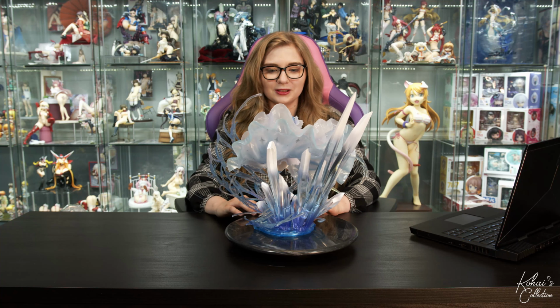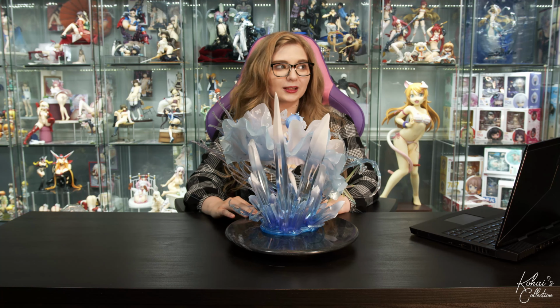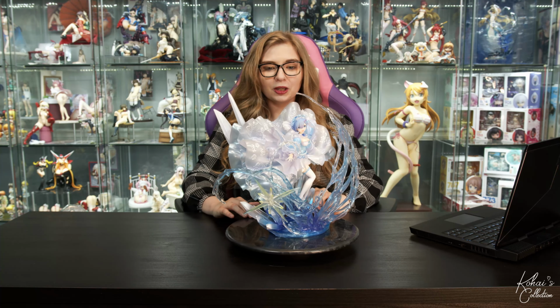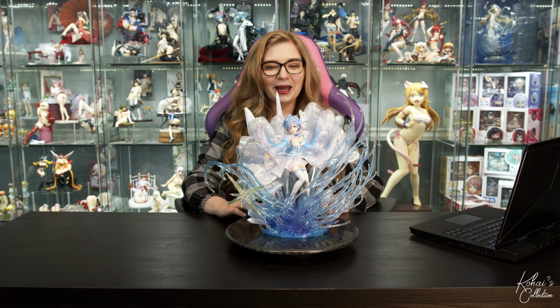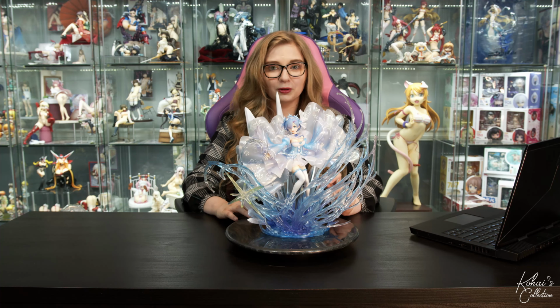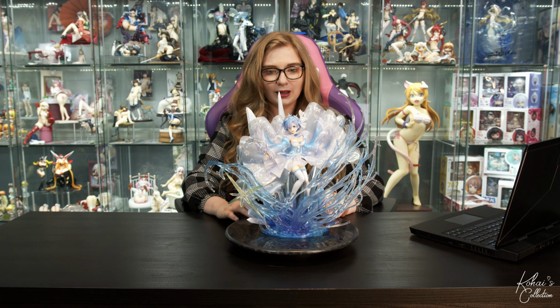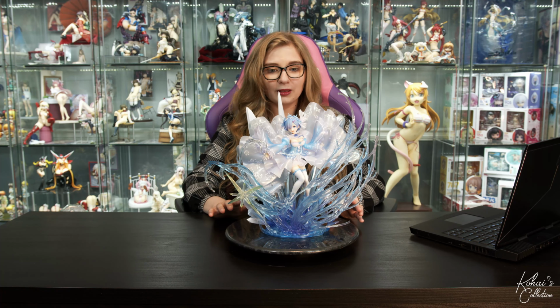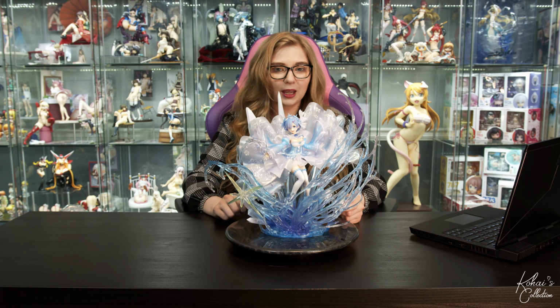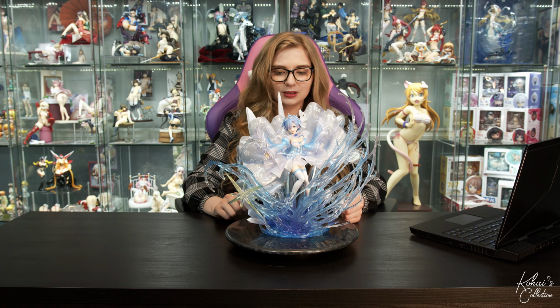Initial impressions, this figure is wow. It's beautiful, guys. You don't really understand how big it is until you see it in person. Now, this definitely takes up a whole one of these by itself. Assembly-wise, you could probably tell I had a little bit of trouble because I don't know where my instructions are. So I had a little bit of issue finding out where these plastic pieces went. But other than that, you don't really have to assemble anything, which is kind of ballsy, honestly. That's probably why most of them came broken, is she's literally attached to the stand.